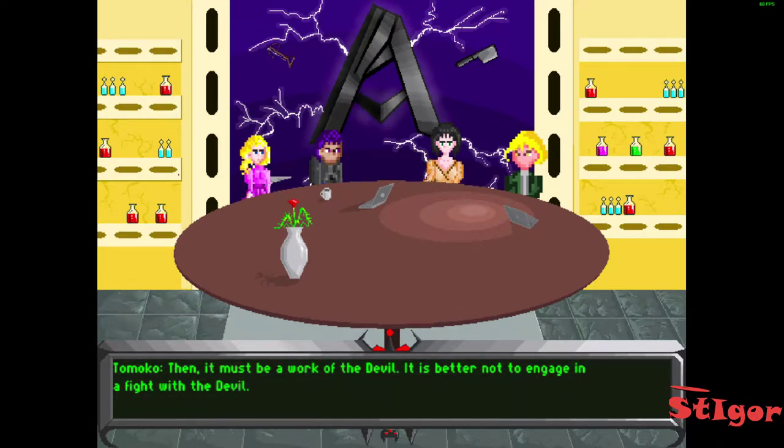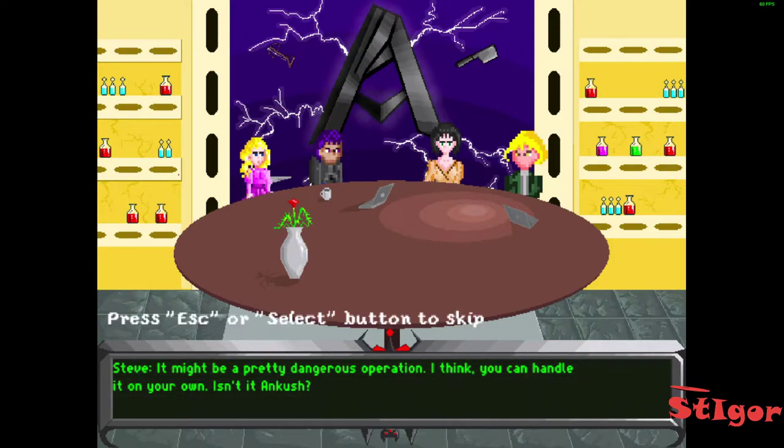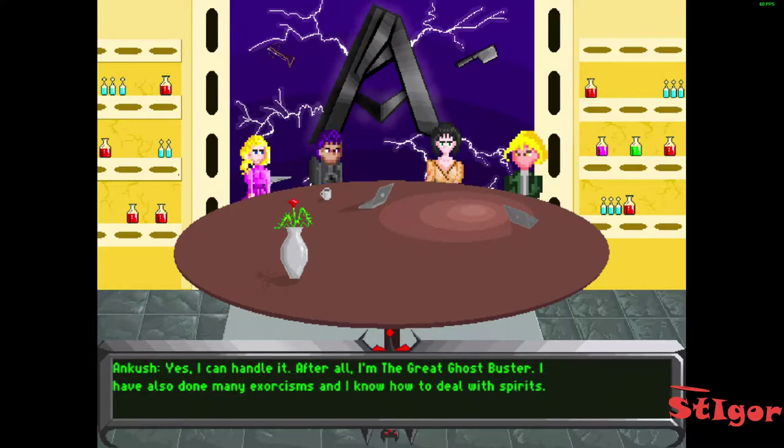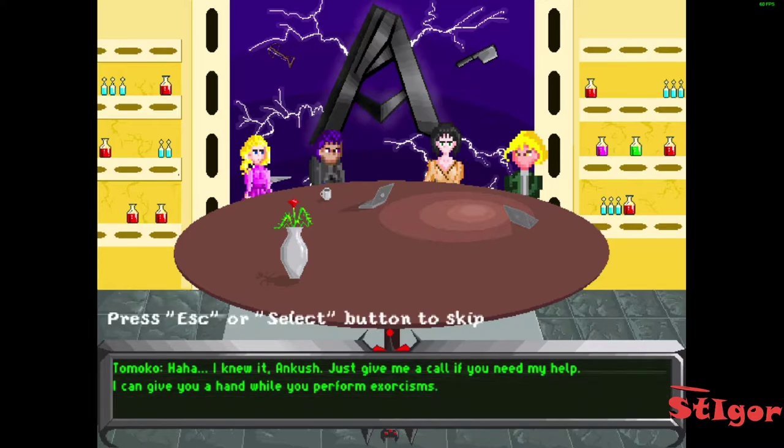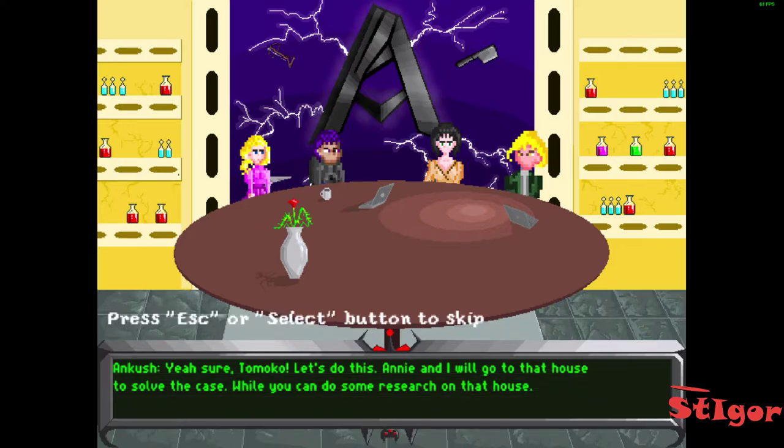Okay, then it must be a work of the devil. It's better not to engage in a fight with the devil. No way, we are not turning back from this case. We will help out the family. Might be a pretty dangerous operation. I think you can handle it on your own. Isn't it, Ankush? Yes, I can handle it. After all, I am the great Ghostbuster. I have also done many exorcisms, and I know how to deal with spirits. I know it. Just give me a call if you need my help. Okay, yeah, sure. Let's do this.